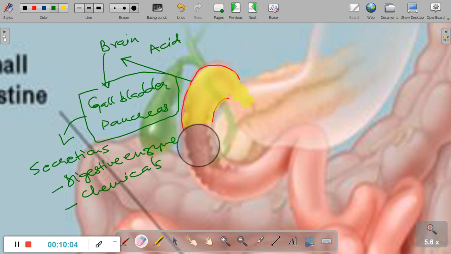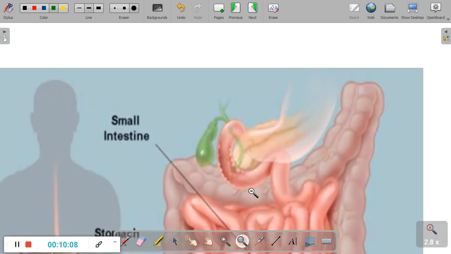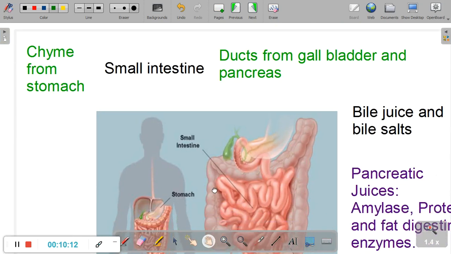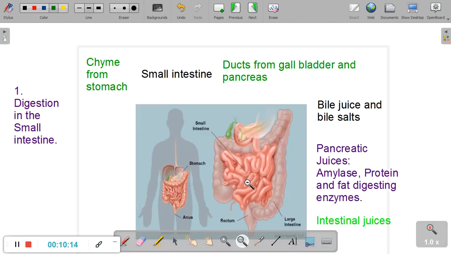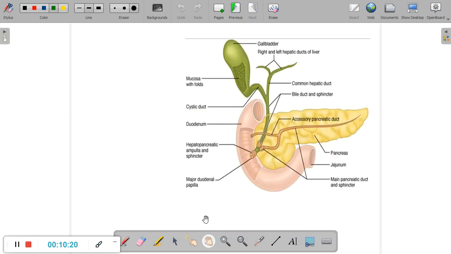Now let us just come back, rub this off and demagnify it a little and go to our next slide so that we can see these two organs in a little bit more detail. Let us demagnify it just a little bit more and arrange the slide properly. Yep, here we are. Now we go to the next slide here. So here we have the pancreas and the gallbladder very clearly shown.